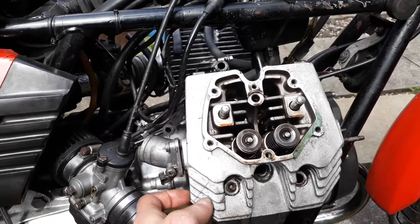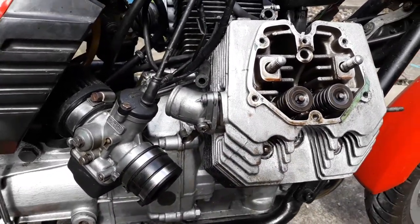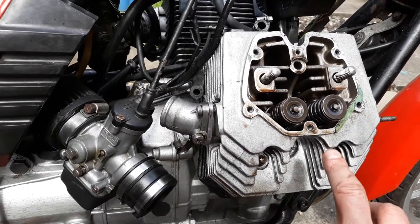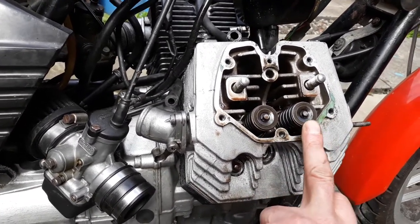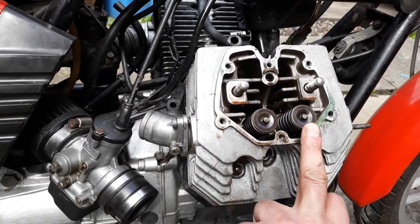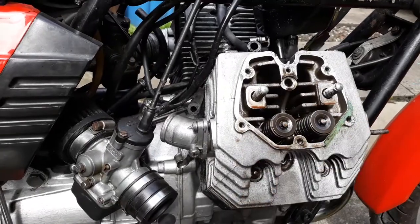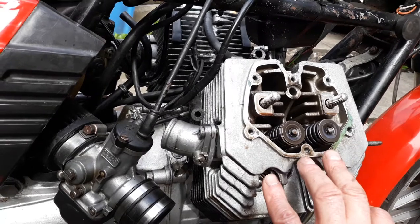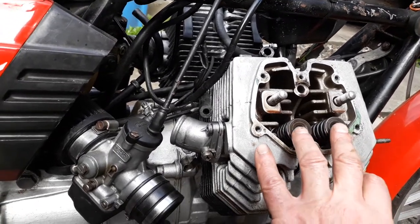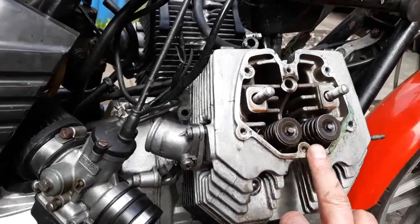It's going to take a little bit of easing off, but just as I was about to do that I noticed something unusual. Those of you who know a little bit about four stroke engines — here's the two valves, that's the inlet valve, that's the exhaust valve. With the tappet gear removed, the springs should just pull both valves closed, and both valves should be at the same height.